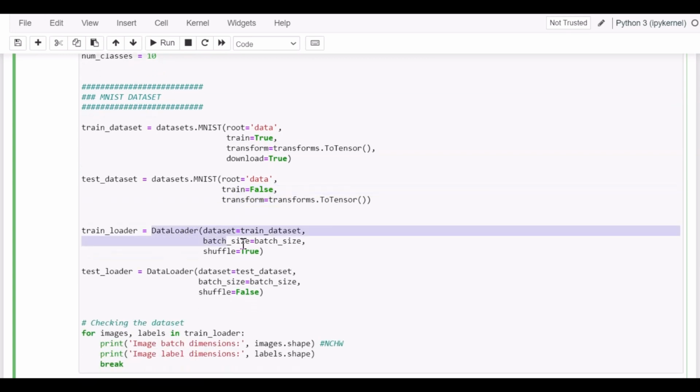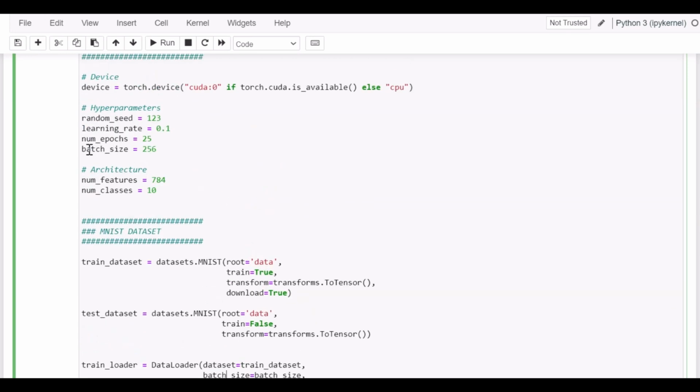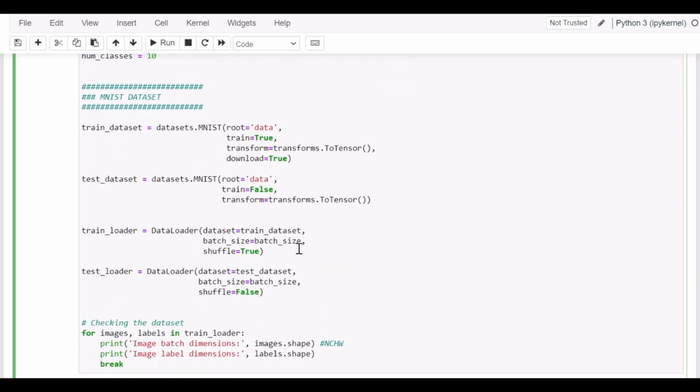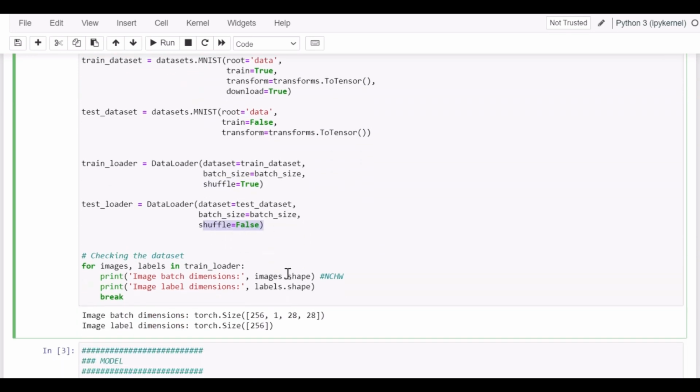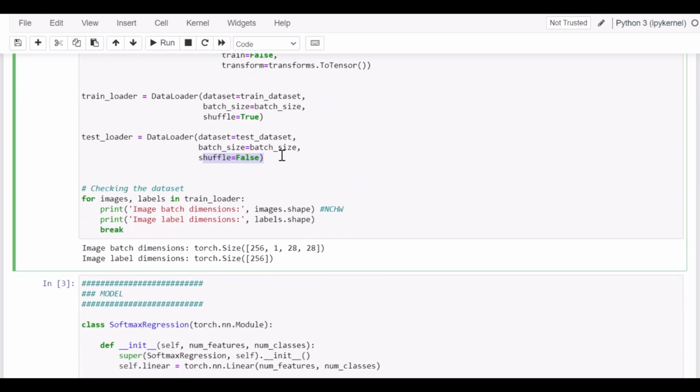We define the data loaders. Here I'm defining a data loader for the training set. I can set my batch size. That's my mini batch size. I set it to 256, and then whether we want to shuffle or not. So this is shuffling the data set before each epoch. Notice that here I'm not shuffling the test set because it doesn't really matter. I'm loading the test set in batches. It's also not really necessary because we don't do any training with stochastic gradient descent on the test set.